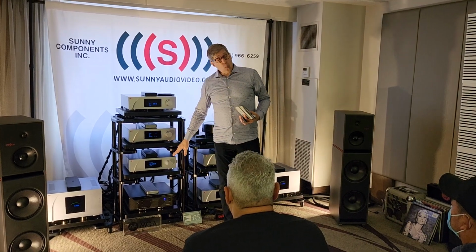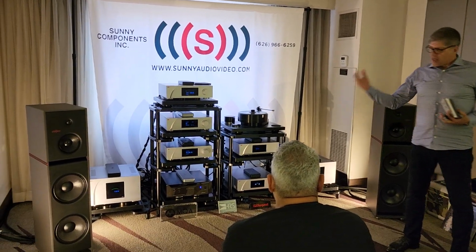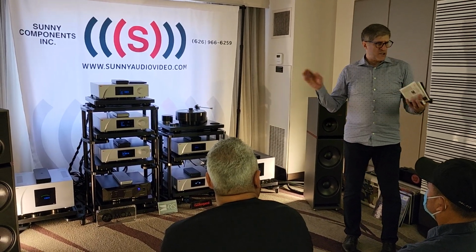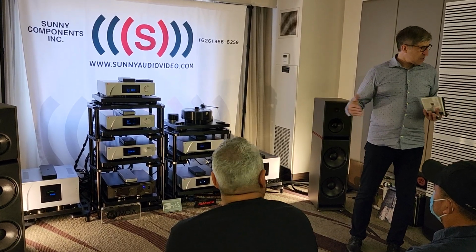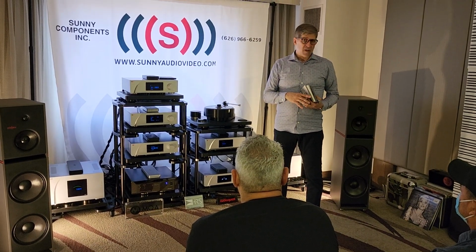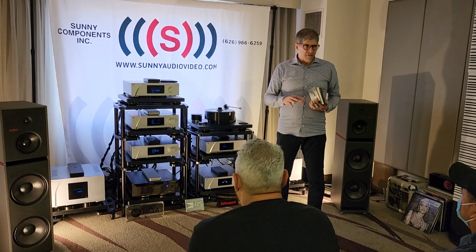And what about the amps? How much is it? 60-ish each. And then we have an A1.5, which is just below 40 each. And that's in a stereo configuration. It's not quite double when you do monos, just because of the single inputs, unless you do active, then you need dual inputs. And then we have the M10s that you may have seen on the cover of the Absolute Sound in January, February. Those are roughly 105 each.